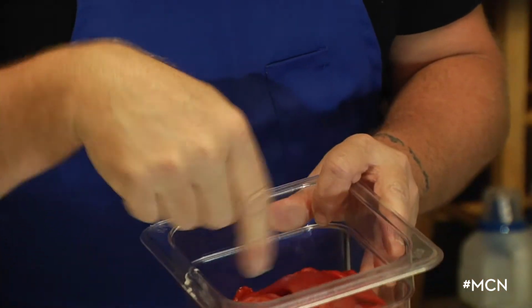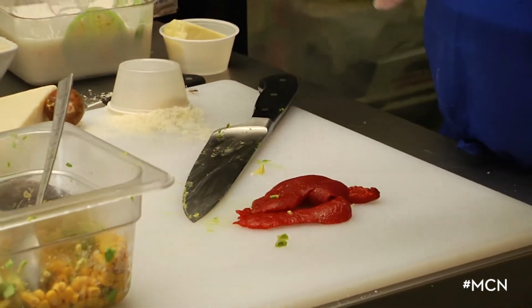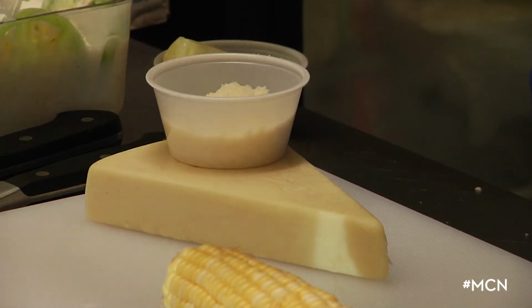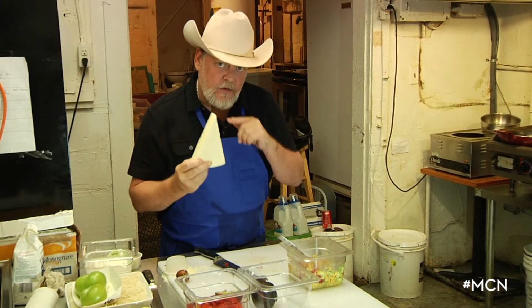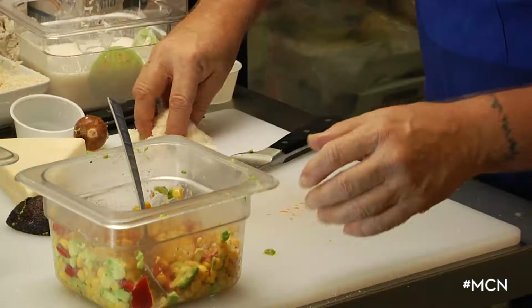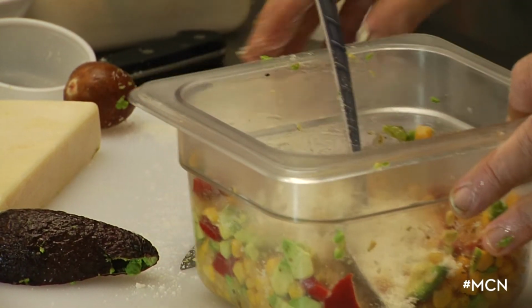We take our red peppers, throw them on the grill, and let them get good and charred on the outside. Then we put them in a container, let them steam, and pull the skins off. It sounds more complicated than it is. We're just gonna chop them up. We use Asiago or Parmesan cheese. We grate it down. I use one of these because it tastes so much better to grate your own Parmesan cheese. And then look what's happened. We have Parmesan cheese, which is awesome. So I'll just do this. I'm gonna mix it in with my corn and avocado and roasted red pepper from off of the cutting board.